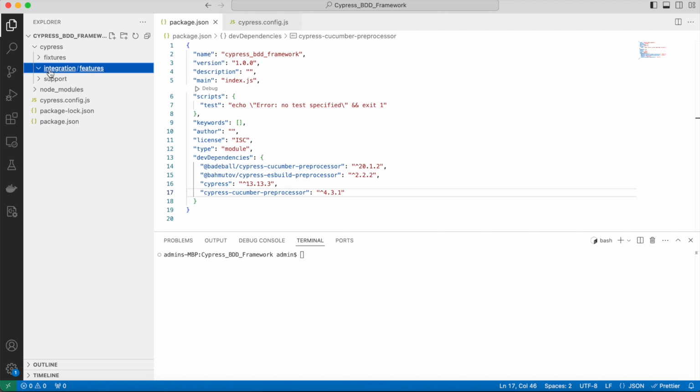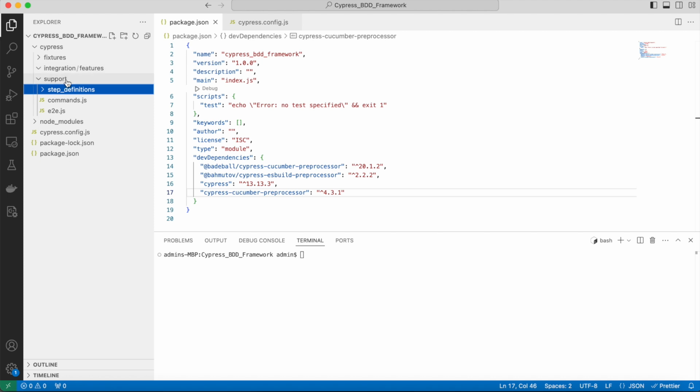So I have the features folder inside the integration folder, right? And for any feature, we'll have a step definition, right? So we are writing steps. I am creating a step_definitions folder here.